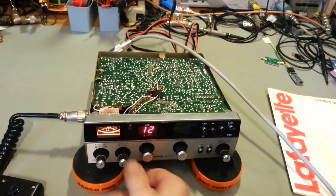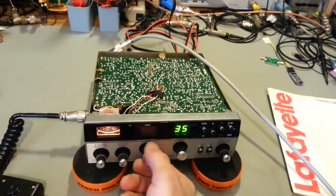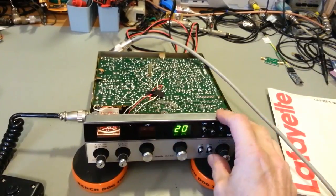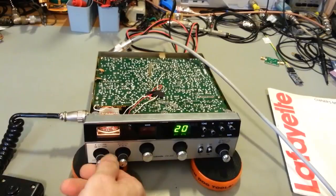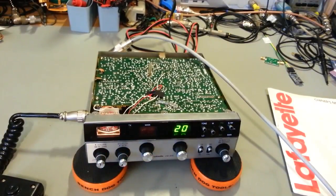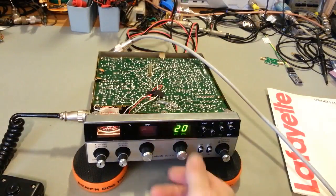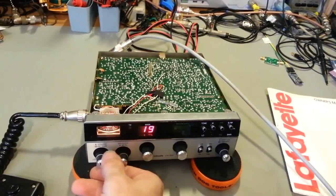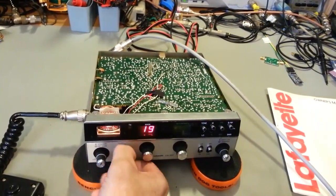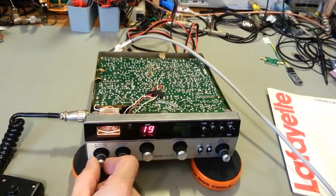I'm going to say probably we have a synthesizer problem. Probably either a bad crystal, PLL's unlocked, there's definitely something going on because we don't have any receive. Yeah, I'm on an antenna now. Now let's just pump in a gigantic signal into the radio. Some power turned on over here, channel 19, and we'll stuff in a massive 10,000 microvolt signal. And there's still nothing. Yep. So, looks like this will be a repair video in the future.